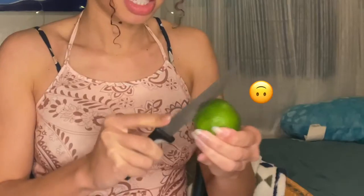So I have here a lime. I just bought a bag of limes last week. And I'll just cut this girl in half. Here I have half a lime, and I shaved my armpits yesterday because I didn't want to shave it today and then apply something that's acidic. So I kind of waited a day to start this up. But basically, I will just apply this under my armpit just like this. So I'll just squeeze this girl, get all the juice.